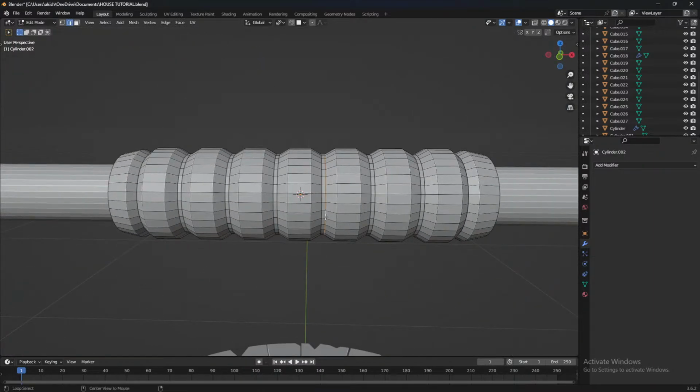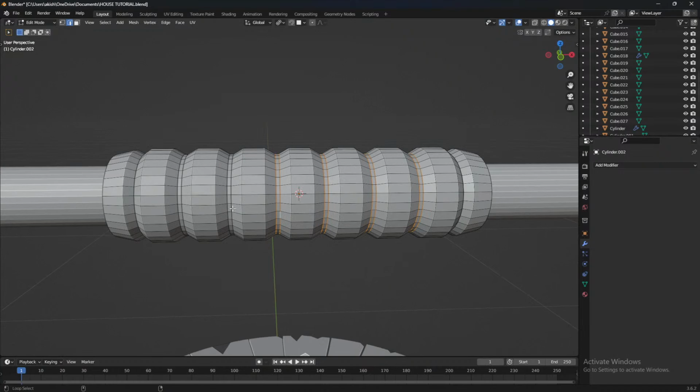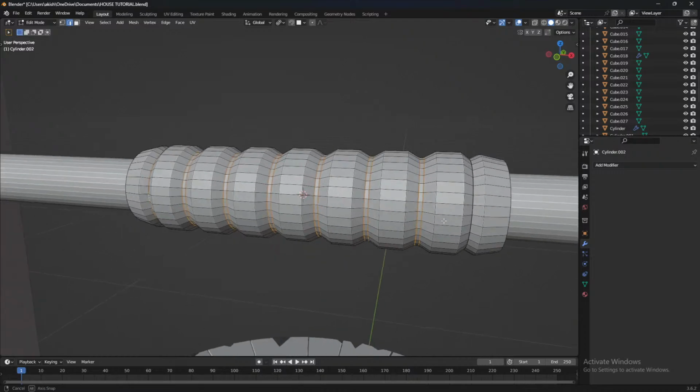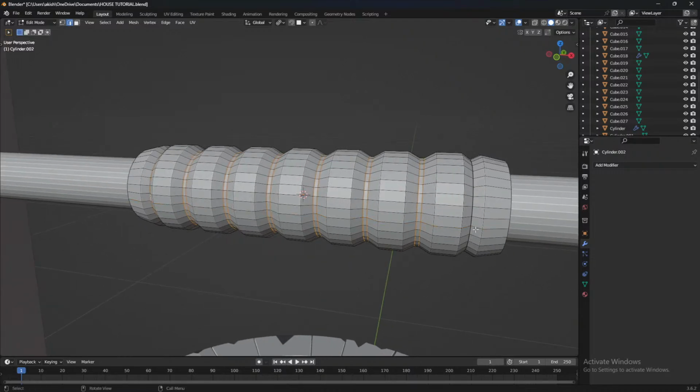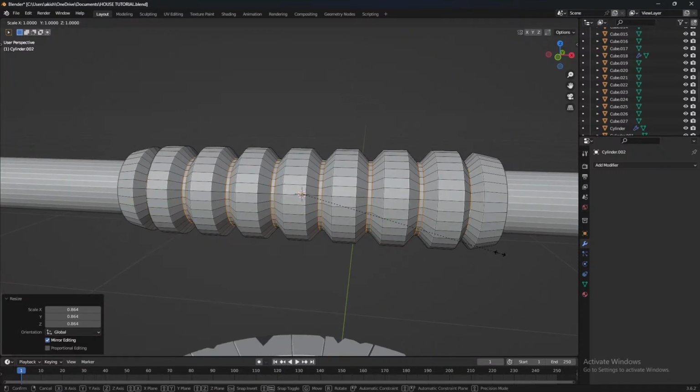I'm going to select these, these, sorry, these, shift selecting everything, these, these, these, these. Scale down and scale along the x-axis again.